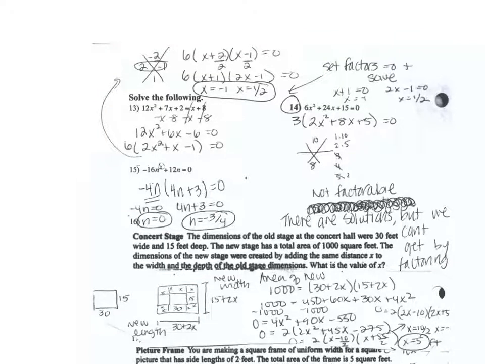Okay, so page 2. For number 13, the only difference is that we need to get all terms on one side. So I had to move the x over, so I subtracted x. I have to move the 8 over, so I have to subtract the 8. And then, because nothing's left on the right, that's why we have equals 0, right? So we end up with 12x squared plus 6x minus 6 when we move everything to the left-hand side.